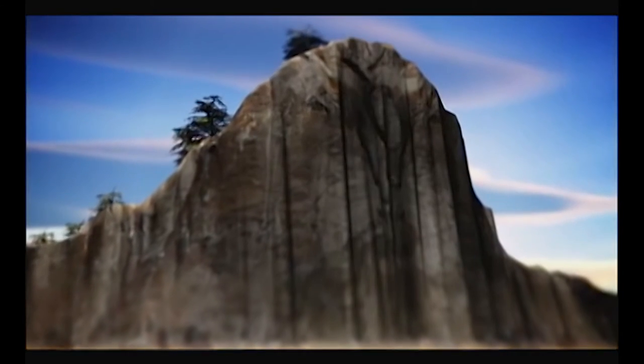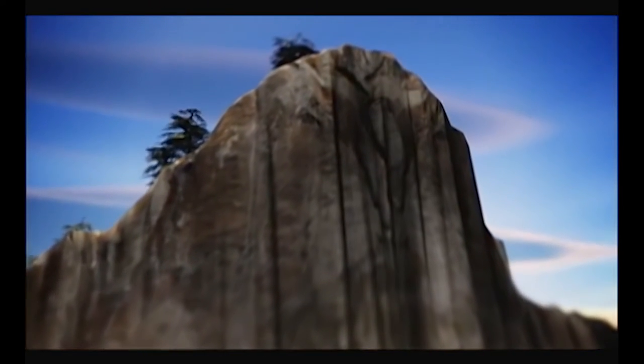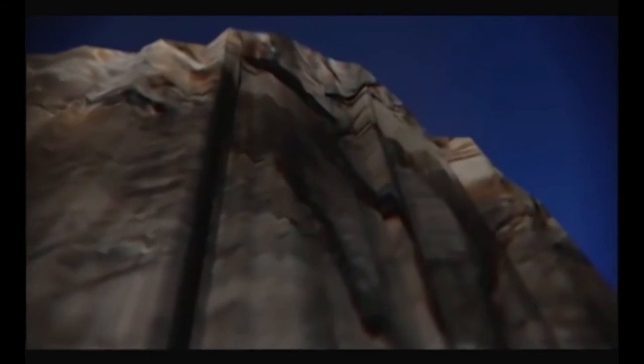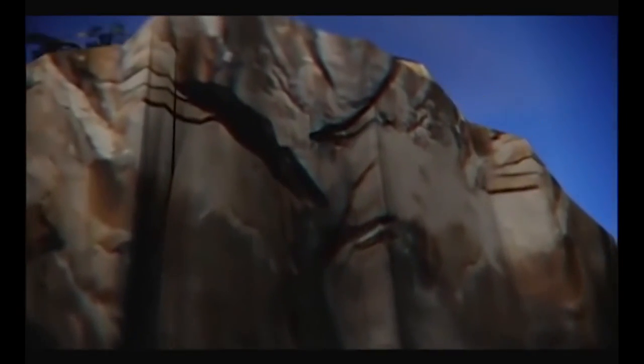Richard Dawkins, the famous Oxford evolutionary biologist, has illustrated how the Darwinian mechanism works using a metaphor he calls climbing Mount Improbable. From the front side, the mountain is a sheer cliff that could never be scaled in one giant leap. For Dawkins, this represents the impossibility of creating a complex animal by chance alone.